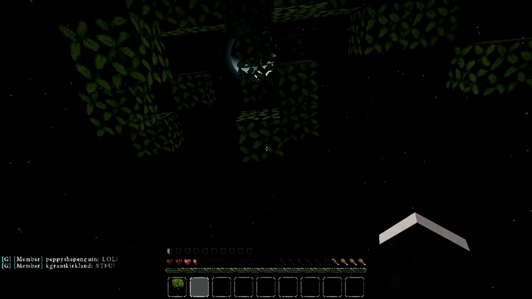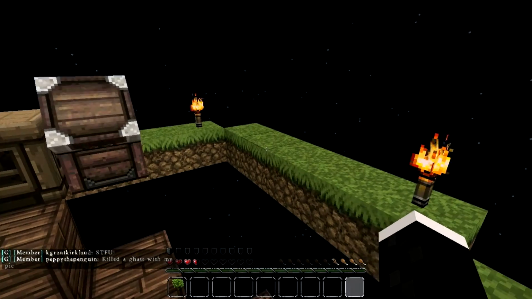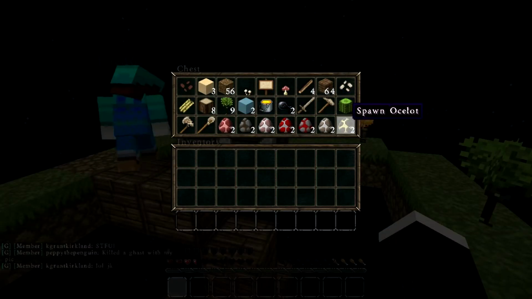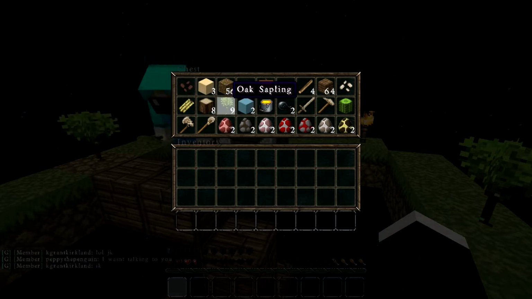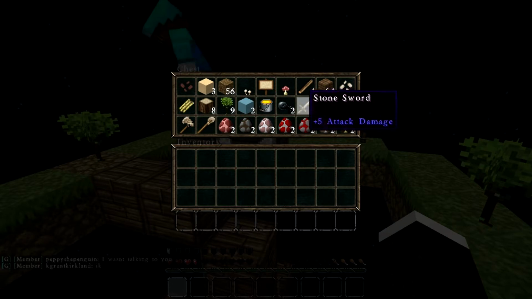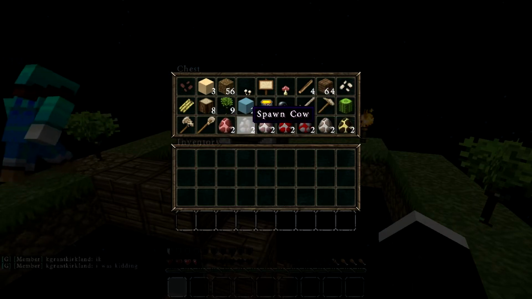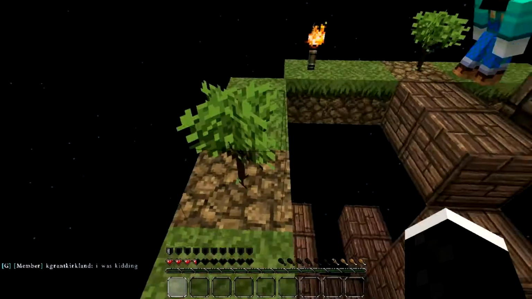So, we decided to get a little bit started so you guys didn't have to deal with a bunch of trees growing. Basically you can pick kits in this. So, we did all three kits. And one sapling, where you get a sapling. And then, tools is where you get stone tools. And then farmer, which I did from voting, you get a pig, cow, sheep, chicken, mushroom, wolf, ocelot, and then we got squid, but I killed them.